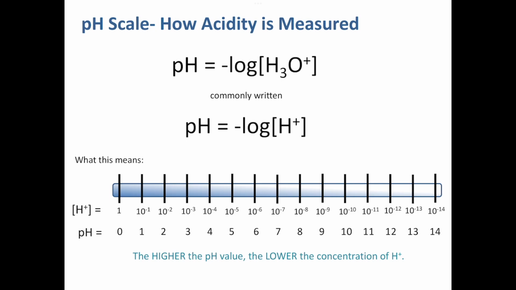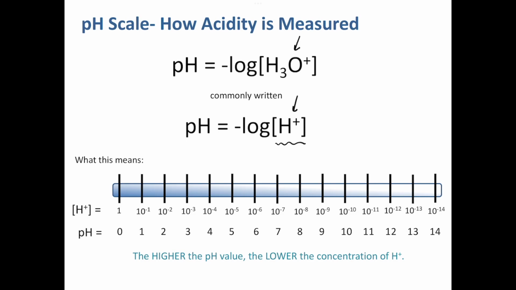Okay, let's talk a little bit about the pH scale. So the pH scale is how we measure the acidity or the basicity of a solution. And when we calculate the pH of a solution, what we're looking at is the opposite of the log of the hydronium ion concentration, or again, because we're using the hydronium ion and our protons interchangeably, we can take the opposite of the log of our hydrogen ion concentration. Because this is a log scale, it's going to allow us to represent very small hydrogen ion concentrations with numbers that are easier to work with.